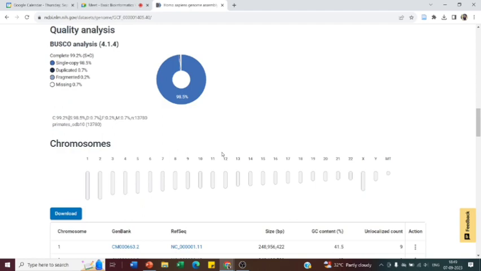You can see the quality analysis of the genome: 98% is single copy, and the duplicated amount is only 0.7%, so it is highly good quality.